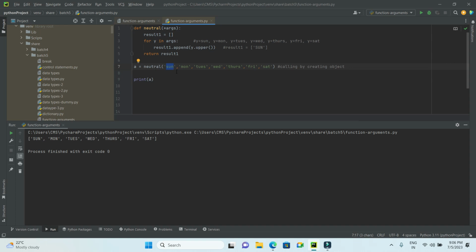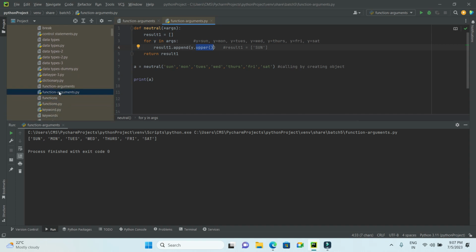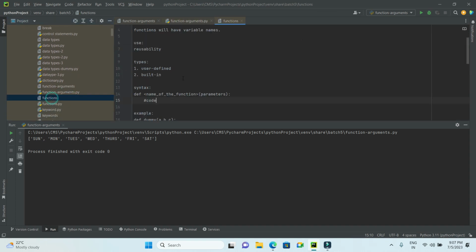Sir, if you give one, for this you cannot use the upper method, because what does this upper method do? It will convert small letters into capital letters. These are built-in functions. Right now we are discussing the function arguments. In yesterday's session we discussed that there are two types of functions: user-defined functions and built-in functions.